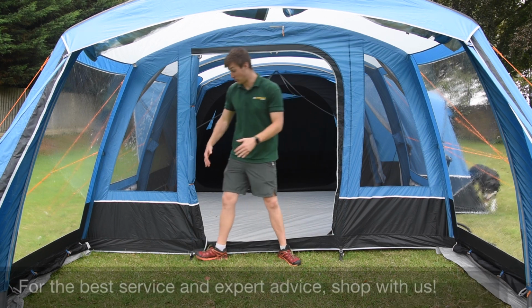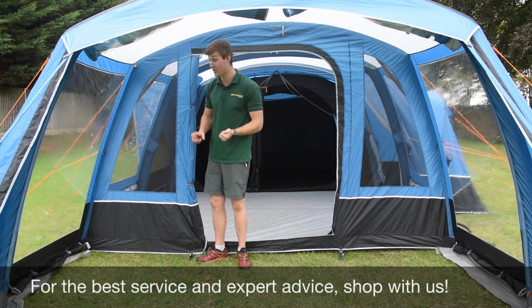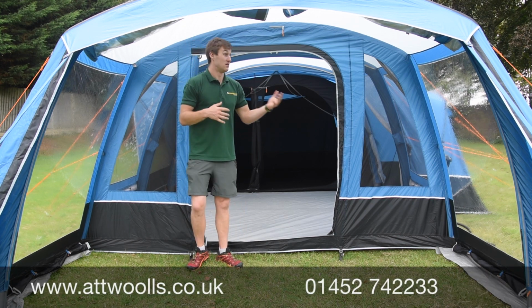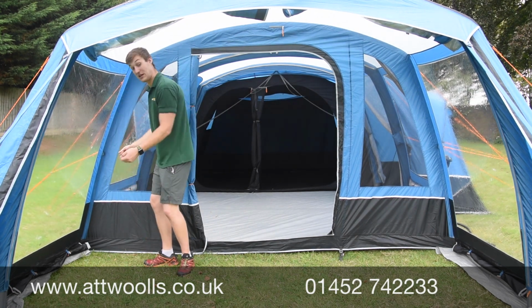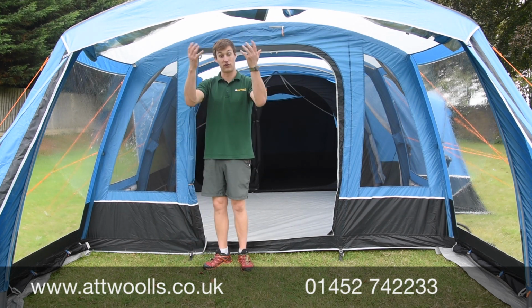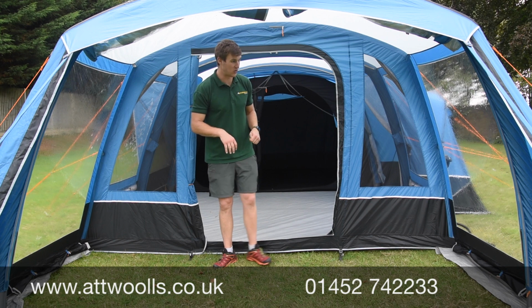Having a centralized door gives you a little bit more dead space in the corners to put things like cooker units as well. And again, the great head height throughout the whole tent is brilliant because, even in the corners, me being about 6'2", I can pretty much stand up and, if need be, cook out here as I want to. Generally, if you are cooking, you want to make sure that door's fully open and everything's sealed off, so you've got good circulation of air in this section as well.